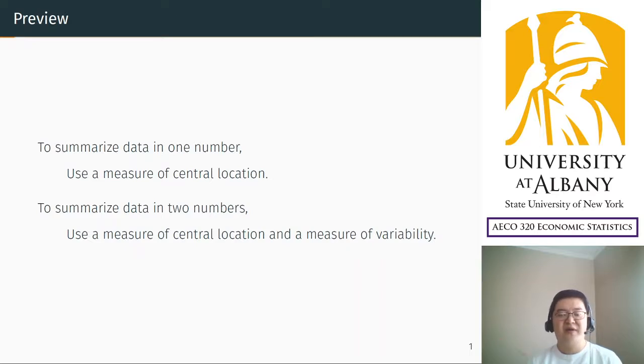That's the conclusion. In practice, usually data are summarized into mean and standard deviation. These two numbers are the most important measures, and we are not using three numbers. That is rare. The most common practice is to use mean and standard deviation to describe a data set. So we are going to learn the second part, measure of variability, and the standard deviation is just one example of a measure of variability. That's the conclusion. But let's go deeper.